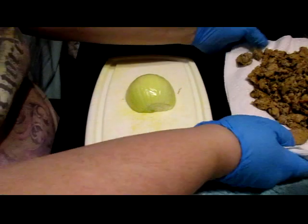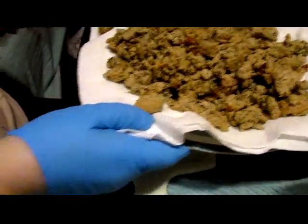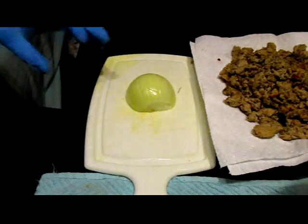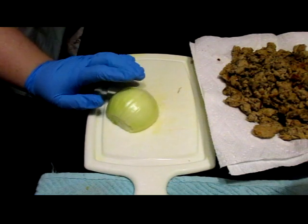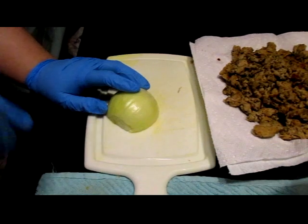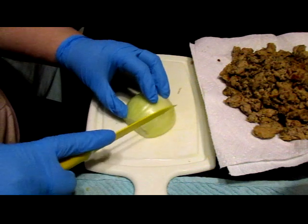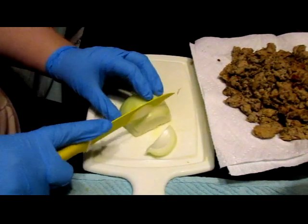Alright, so the sausage is done, and it is cooling and draining, so we get a little more of that fat off. And then we're going to drop the knife on the floor, because that's always fun. Alright, so we're going to slice this onion up, just a half of a small onion.